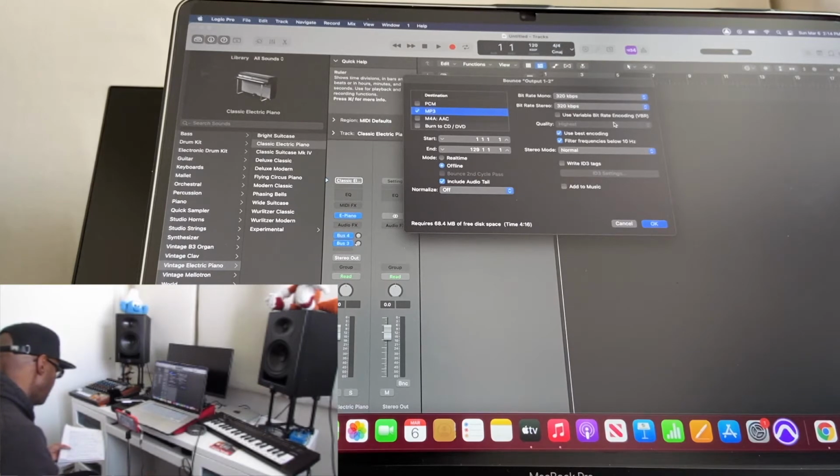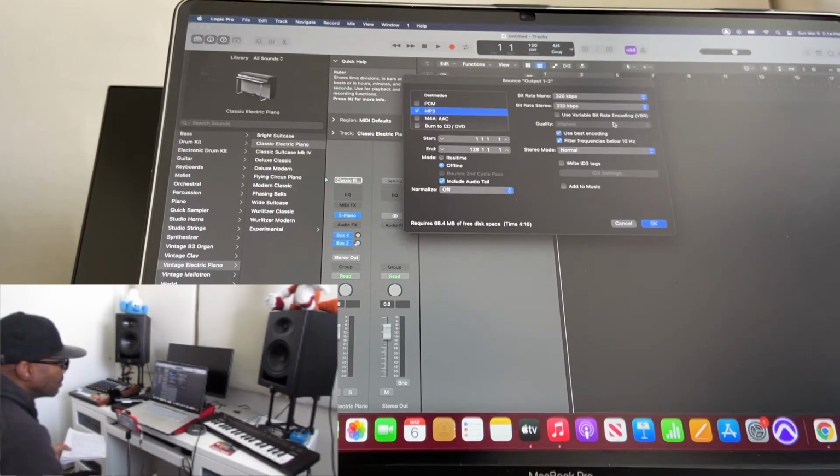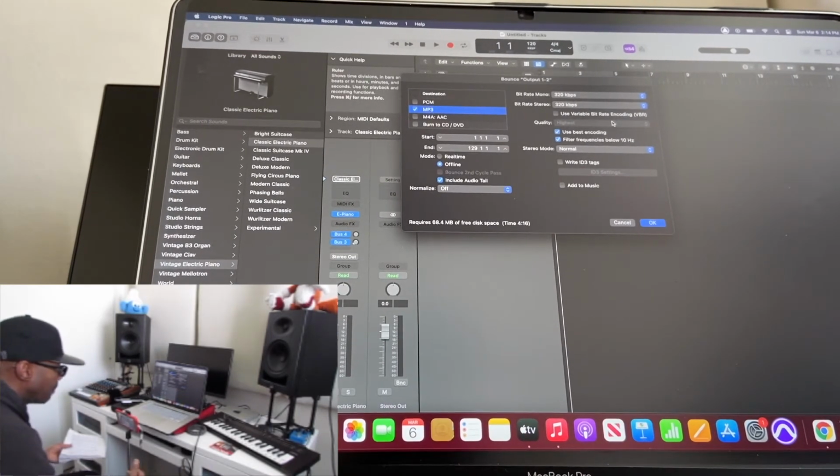But if you're using 320 kilobits per second, it really doesn't matter, because you're going to get the best file out of that MP3 at 320 kilobits per second. So when it comes to choosing your files, especially if you're sending music out professionally, selling your beats, the artist may say, my engineer told me to send a file at 256 kilobits per second.